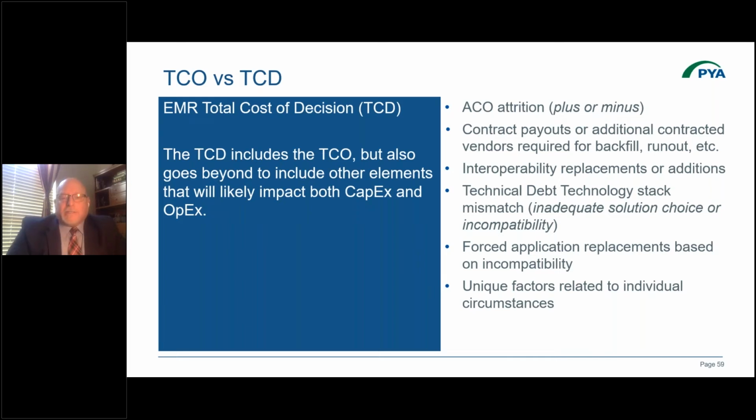And then the last thing, it's kind of like an employment agreement. The last statement is, anything deemed necessary by management, unique factors related to you. And again, this is the second time, I'll say it two more times likely before we're done. You're all different. The things that really make up your cost of decision beyond the IT are as unique as the way you operate in your communities. So sometimes it's politics, sometimes it's contracts, sometimes it's other things going around you from a regulatory standpoint that you may not be aware of. All of these kinds of things can affect that total cost of decision.